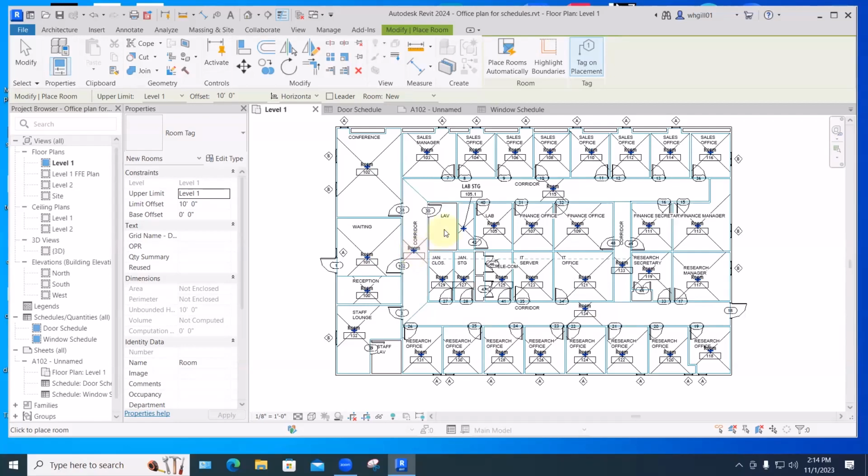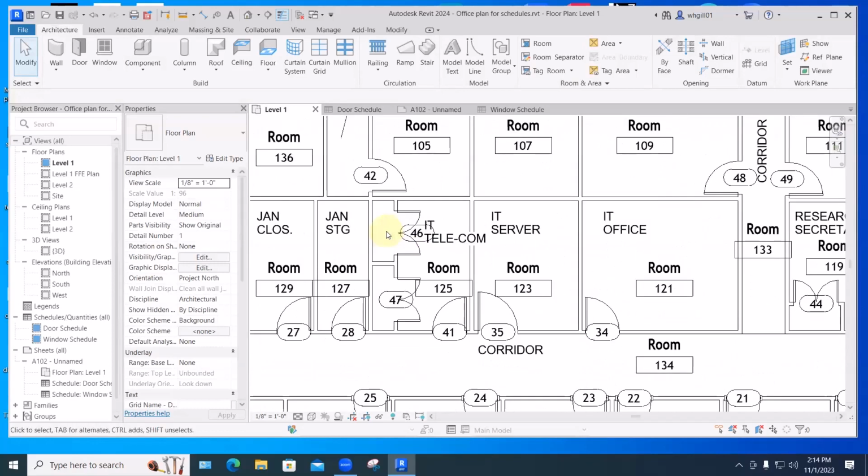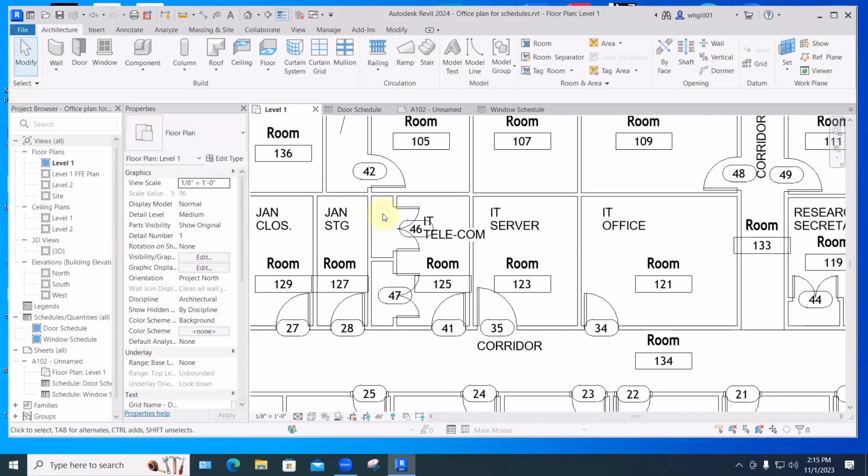Got a couple of lavatories and stuff. I got three little closets. I'm going to do those. They're going to be a little tough to locate in terms of the room numbers. Let's just see how that works out. Architecture room.